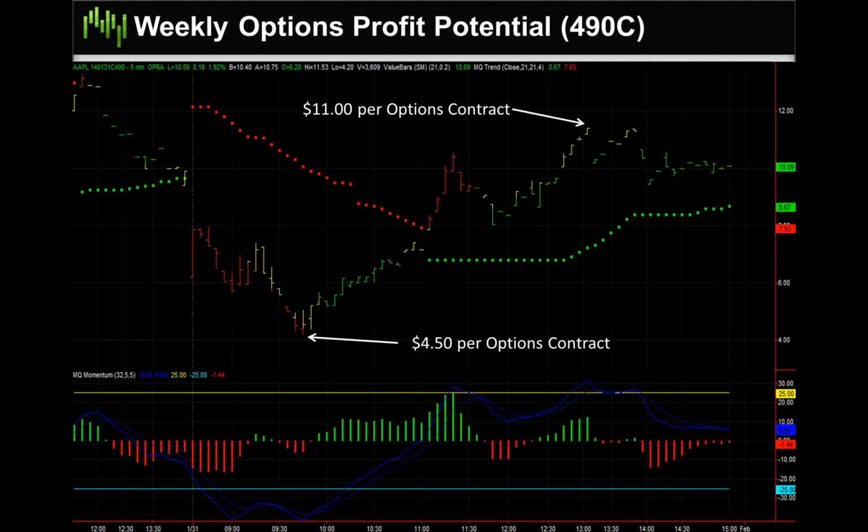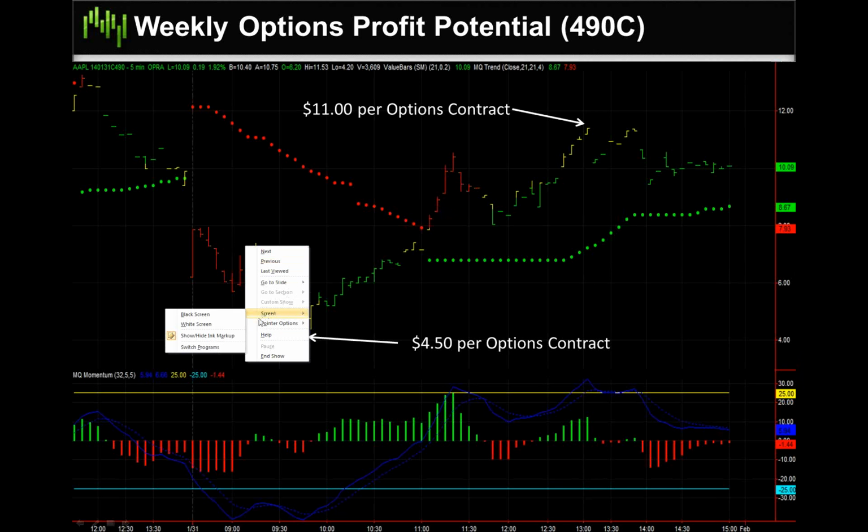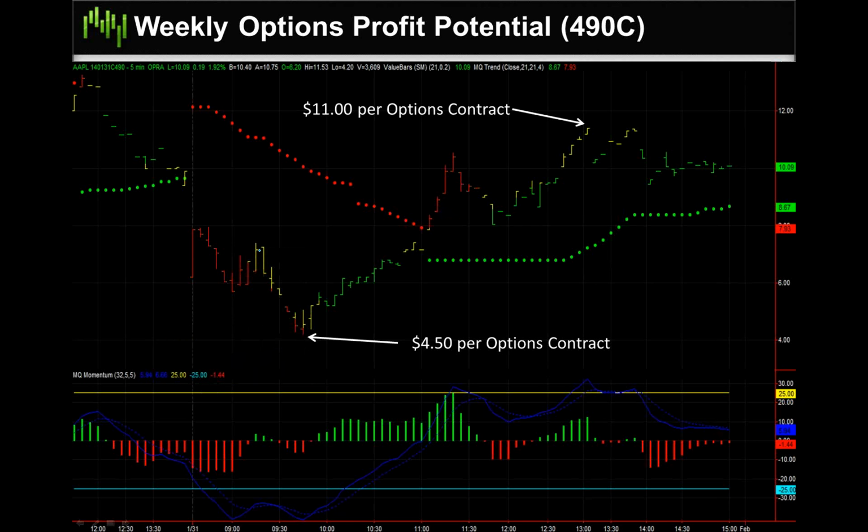So a lot of the technical analysis that we use for everything else in determining the direction of the market that we believe is going to happen going forward, those tools are still very valid, obviously, for trading options as well. What I would recommend doing is start first and foremost with the underlying chart. That's where you're going to have the best data and really the most information. So if I'm looking to trade an in-the-money option, this is actually a 490 call for Apple through yesterday. If I'm looking to trade that, then I'm going to use my analysis from Apple, maybe my 1-minute charts, my 5-minute charts, my tick charts, etc., on the Apple stock to help me time my entry and exit with options.